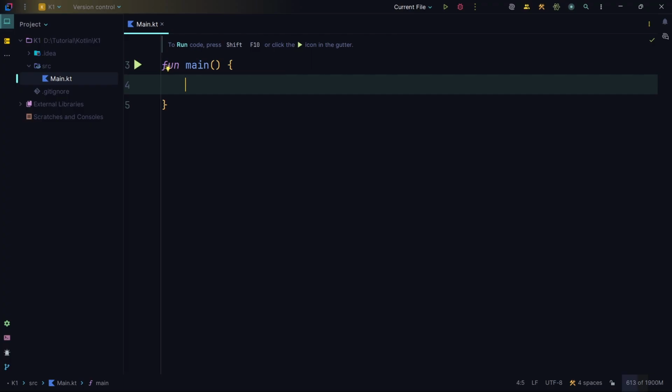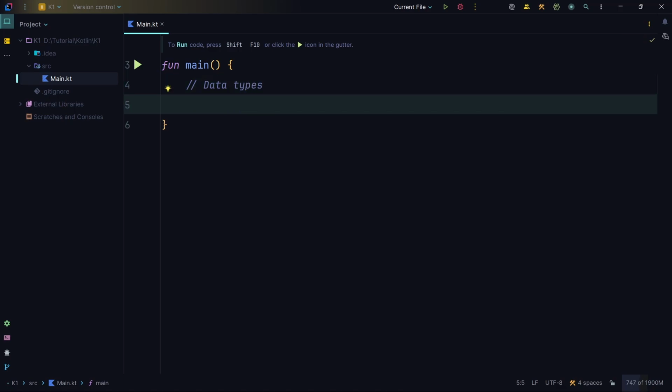Now let's talk about data types. What are data types? It is the kind of data we are trying to store in a variable. Like we did before, name equals Kotlin.